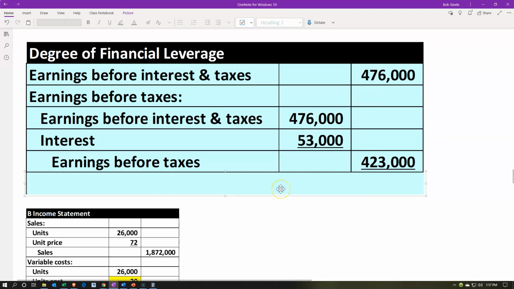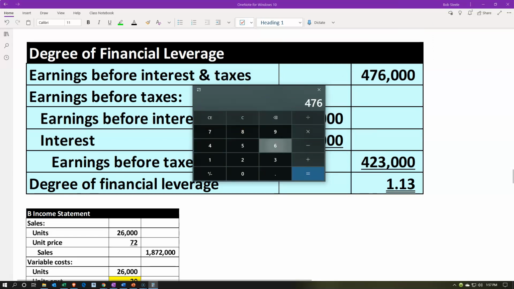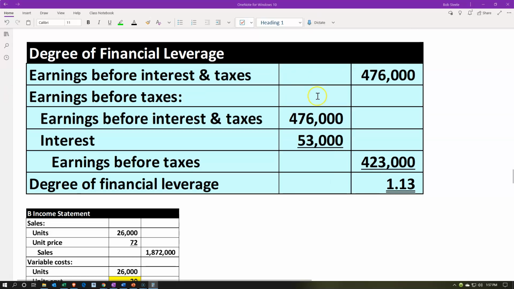And so then if we were to divide this out, we're going to be taking the numerator of 476,000 divided by the denominator 423,000. We get about 1.3 in terms of our degree of financial leverage. Now, like with our other leverage formulas, if this goes up, then we're going to have more leverage, which could be good or bad, right? It could be bad that it has more risk, but it could be good that it could result in kind of a multiplier effect in the case of good times, as profits are increasing. It could multiply the problems if things are going in the negative direction.